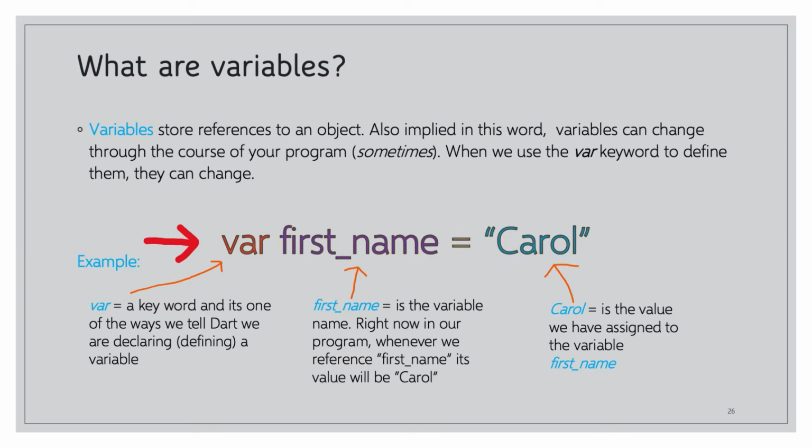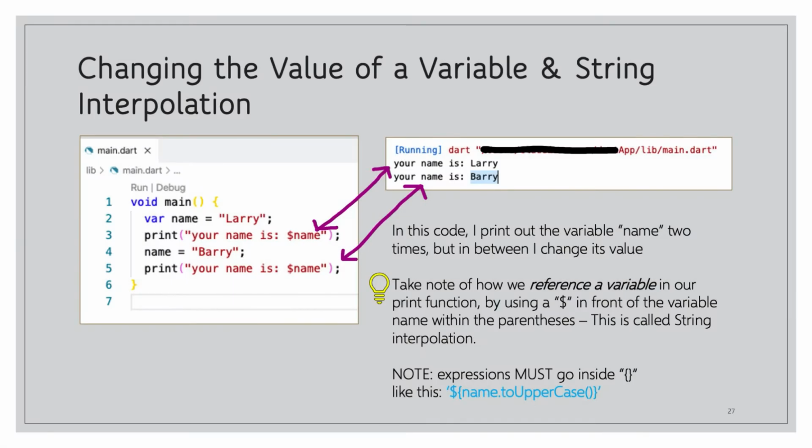We could have chosen anything: first_name, name, fname, anything. It's user defined and it's entirely up to us, but I suggest you choose wisely so you understand what that variable represents in your code. This will help you and other coders who might have to pick up your code, understand your code, or troubleshoot your code. We'll talk a bit here about changing the value of our variables and a little string interpolation just to round it off.